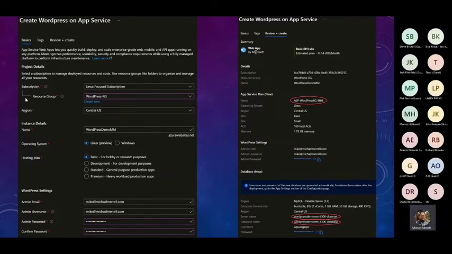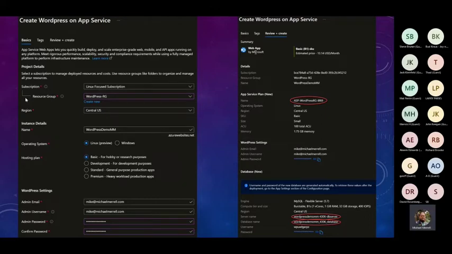And one of the things that is not circled on here is the username and password. So these are the database administrator username and password. It's very important at this point in time that you copy those pieces down and store them somewhere, as the only thing that you can do with those credentials after the fact is reset them, which can cause a lot of difficulty if you have a lot of pieces that use it.